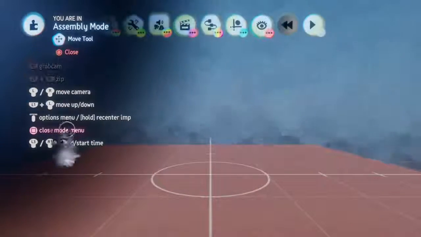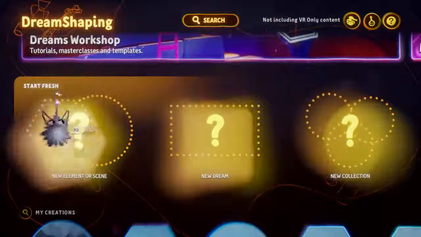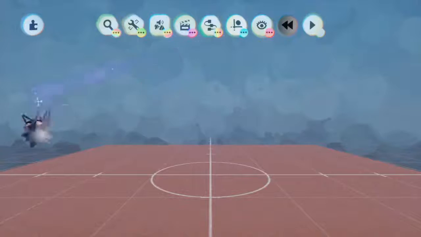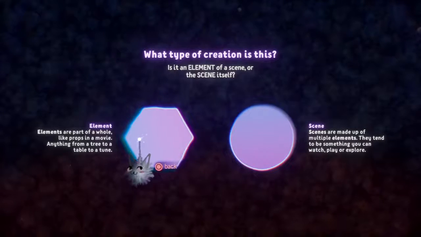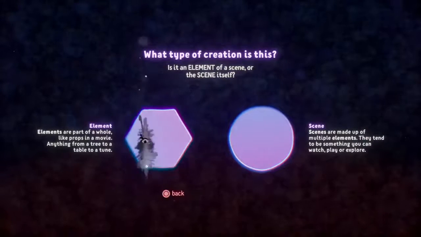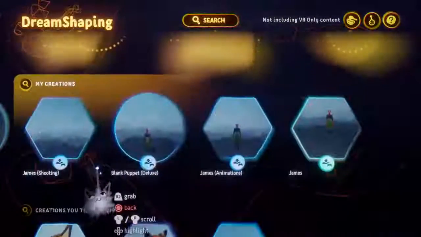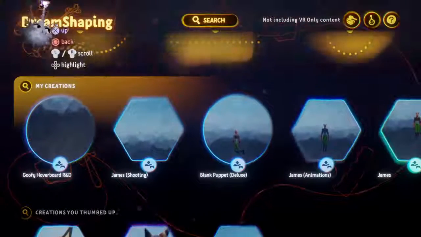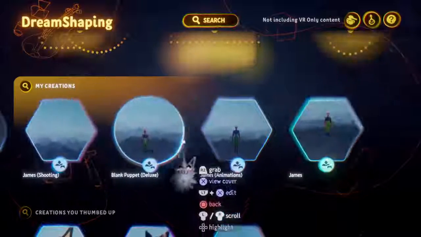How do I create something that's an asset? I'm not seeing... If I hit new element or scene, it doesn't ask me, it just brings me right to this. Okay, from here, if I hit save... Damn it. I can't bring it into... Okay, damn it. Well, next time I guess I'll be recreating this as an actual element. Hopefully, it's not too hard to do. Thanks for watching and stay interesting.